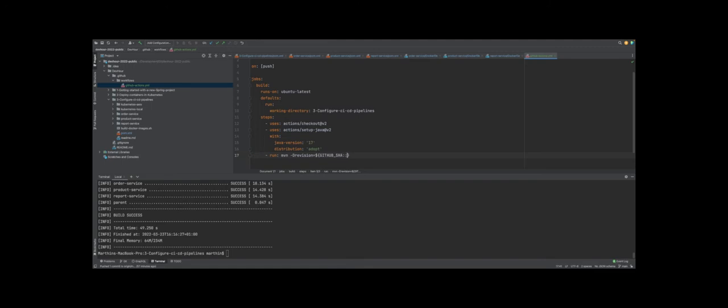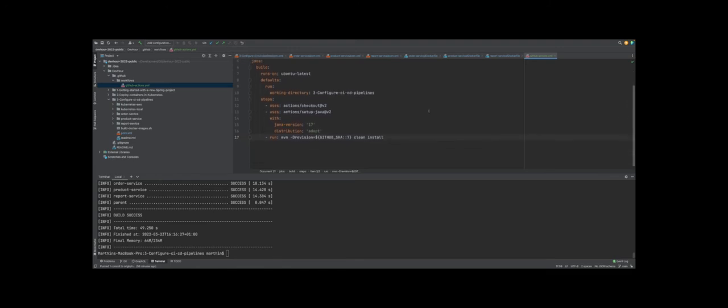And in this case we only want the first 7. So this is the actual commit SHA you get, which is, I don't know how many characters it is, but it's a lot more than 7. But we only want the first 7 because we don't want too long numbers. And then we do the clean install. So when we build our jar files now, they will have this revision number, hopefully, and we should be fine and dandy. But as I mentioned, we want to add multiple steps later on as well.